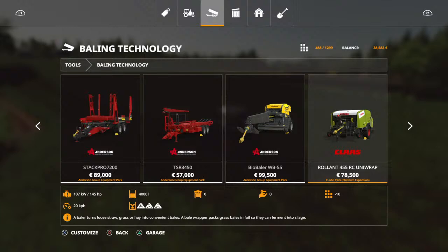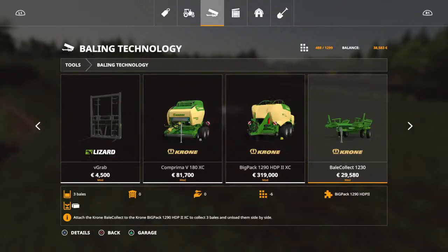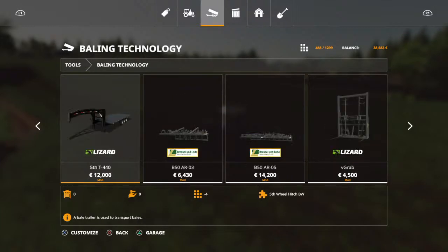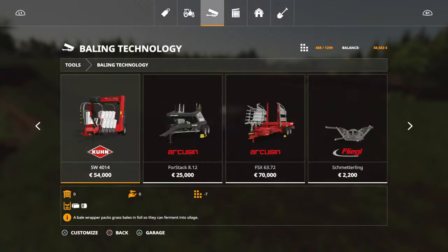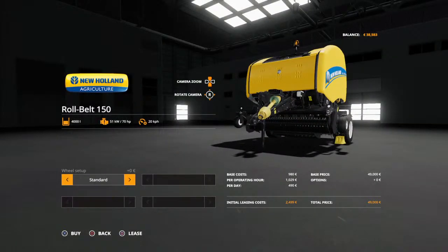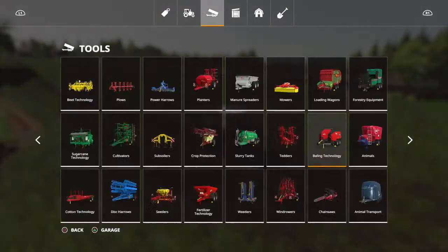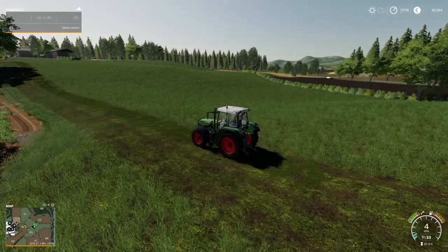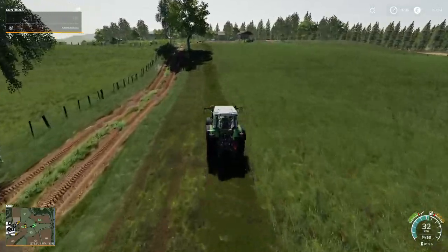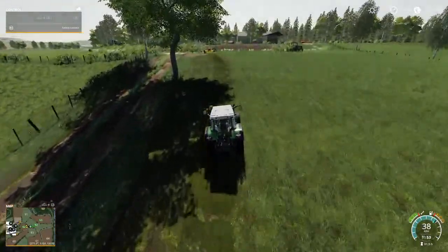I suppose I could just get a baler up. Mind you, I couldn't get a baler up because the tractor's not powerful enough. Let's just get the in-game, the base game, standard, this is your default. Done, please. Sadly means I'll have to go pick it up, but never mind. But I mean, that's the basics, right?